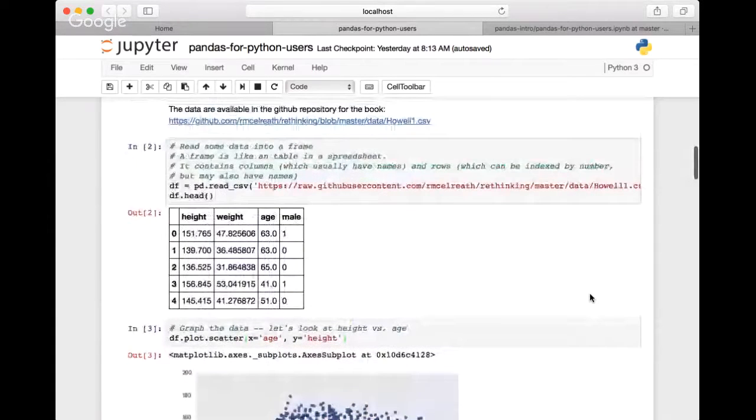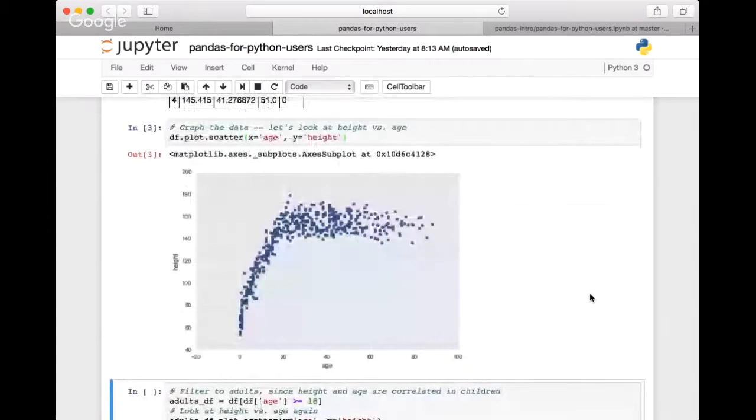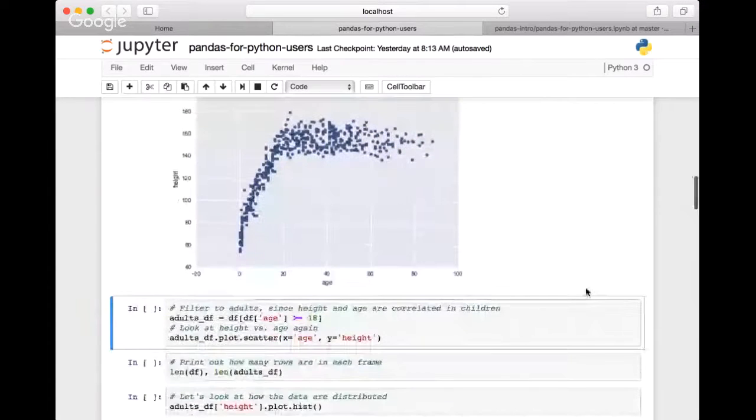In McElreath's presentation of the R data frames, the goal is to create a model of height in a population. And I thought that was also a good motivation here. Maybe not so much a model, but just a little bit better understanding of how height is distributed in a population.